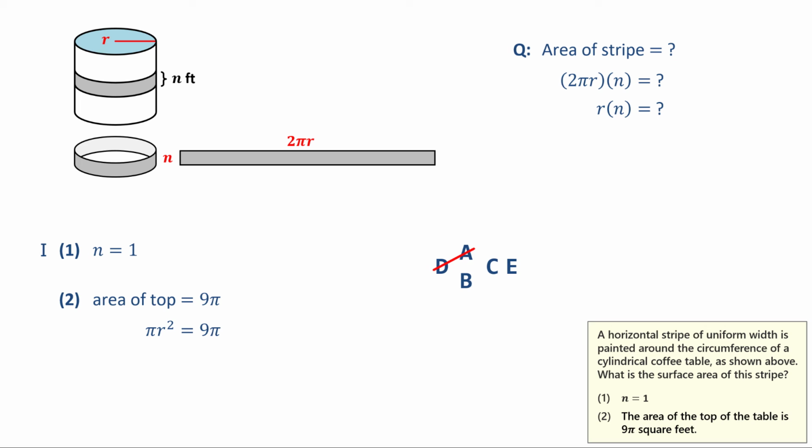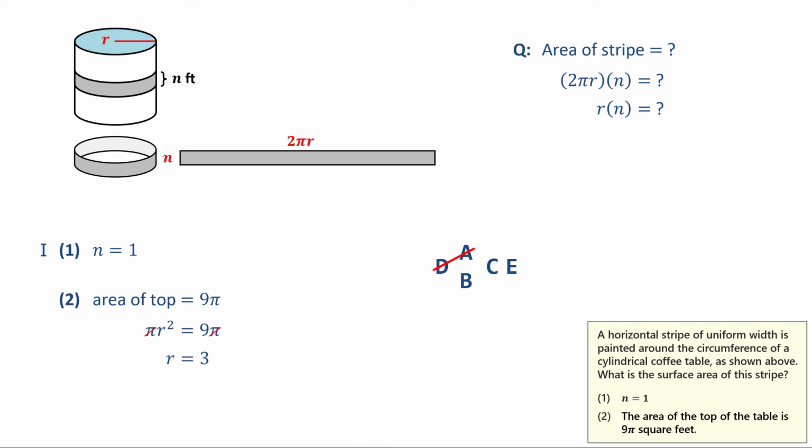Notice that there is a pi on each side of the equation. If we divide both sides by pi, we get to cancel out the pi's. What's left is r squared equals 9. This equation has two possible solutions. R could be 3 or -3. But the radius of a circle can't be negative, so the only solution in this context is r equals 3.